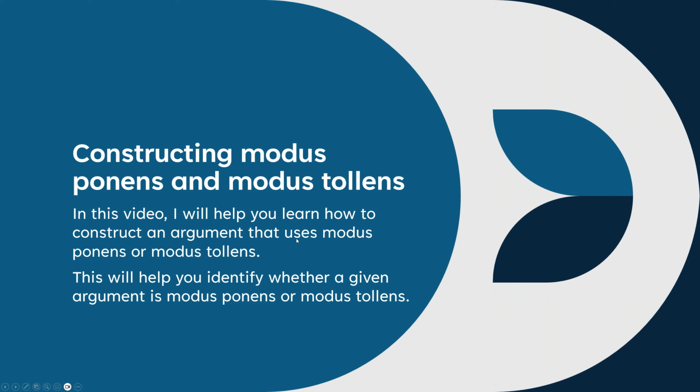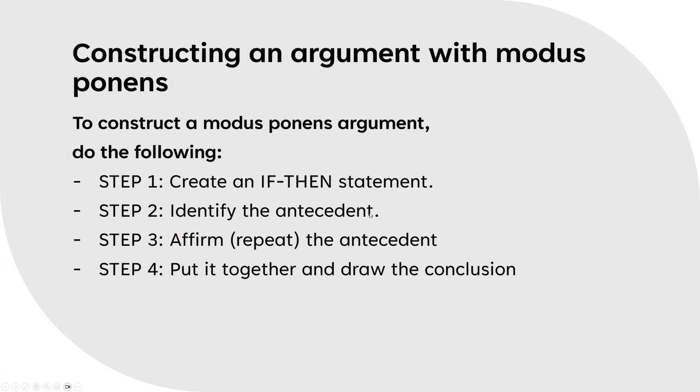In this video, I'm going to discuss the construction, or the creation, of modus ponens and modus tollens style arguments. In other words, constructing an argument that follows the pattern of modus ponens and modus tollens. The reason we are going to go over construction is because knowing a little bit about construction will actually help you identify whether a given argument that you're looking at is modus ponens or modus tollens. All right, so let's dive in.